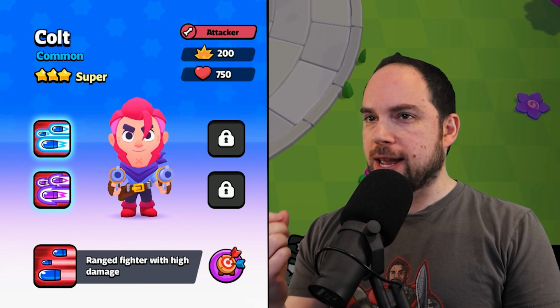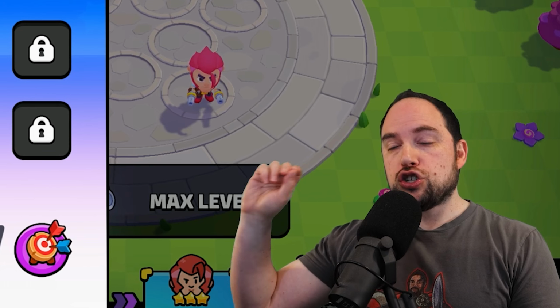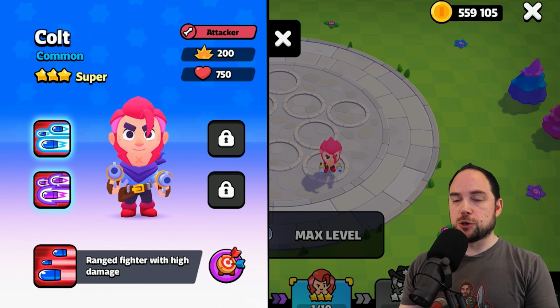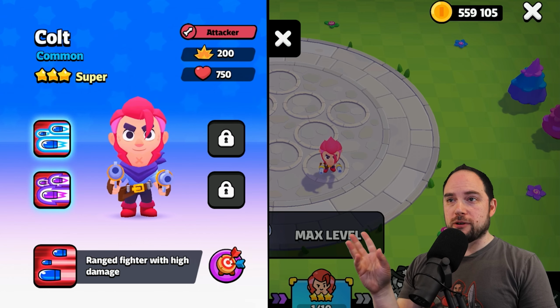Really good at rounding out a squad that needs damage, and if you have a lot of frontliners. Now, why is that? He does ranged attacks. He's an attacker. 200 damage per second is big. Barbarian is 140 damage per second, and most of your economy-based units are more like 100 to 120. So 200 DPS is huge.